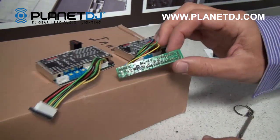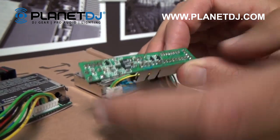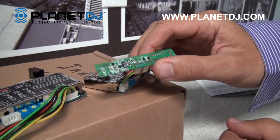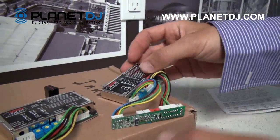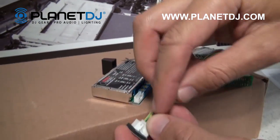The first one is the adapter boards we used to use in the original Innofader. They all are these long boards. We had to put the tubes over them to insulate them. We found from a lot of customers that a lot of them just forgot to do it, or they shorted out their mixer. So we did a very simple thing, which is for every mixer you have just one connector.